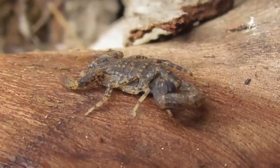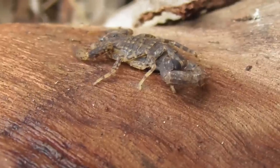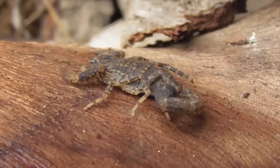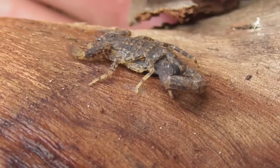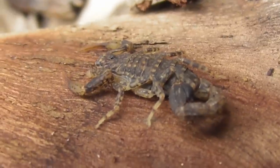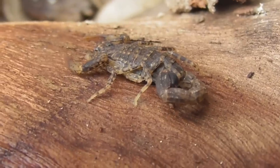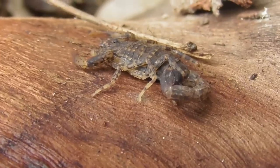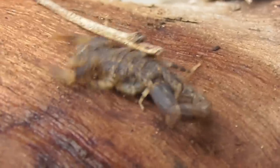This is a different species of scorpion to what I usually see. This is a member of the genus Lycas - the wind is howling and really interrupting my narration, but nothing I can do about it. I haven't seen one of these in the wild in years so I'm actually really overjoyed. They can be a little bit defensive so I'm going to test this scorpion's temperament. It actually seems quite docile. This is a member of the family Boothidae.